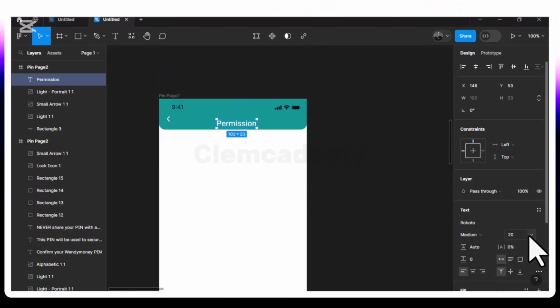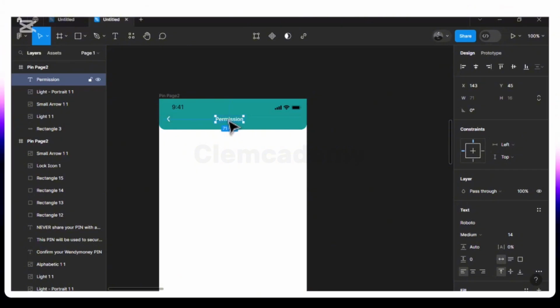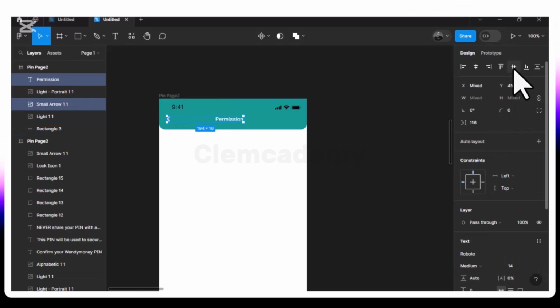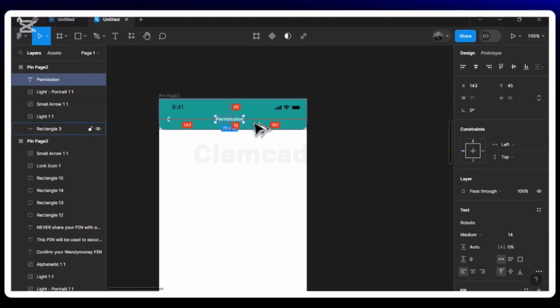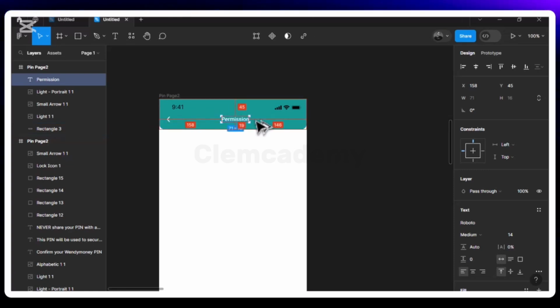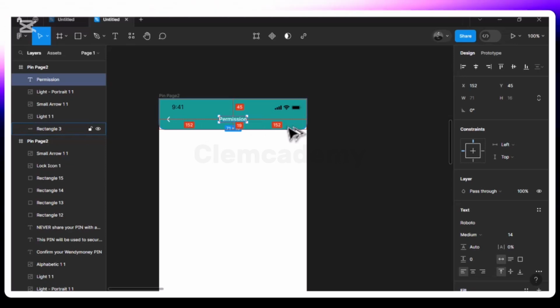So I'm going to reduce the text size to 14 pixel. Make sure you align it in the center together with the icon. So this is it, and then make sure it's properly aligned in the center of the container, that's this rectangle. Okay, so we have 152, 152.